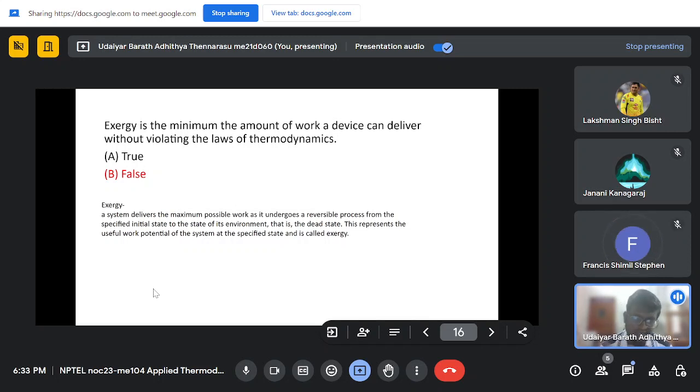This is exactly the exergy equation in the simplified form. You have to calculate the entropy generation S gen. You have to do an entropy balance basically, calculate the S gen, and you have the actual work. This summation will be equal to the exergy of the system, the maximum work you can obtain. Okay, sir.